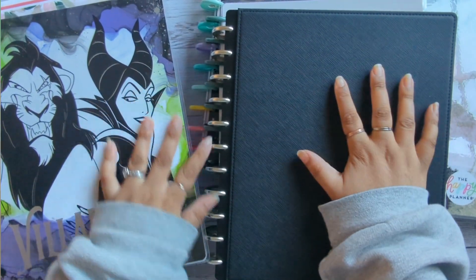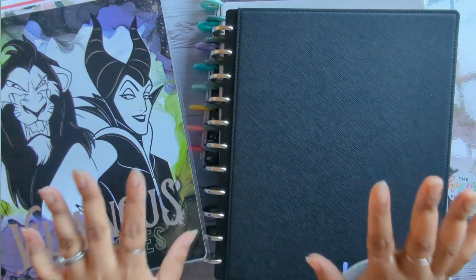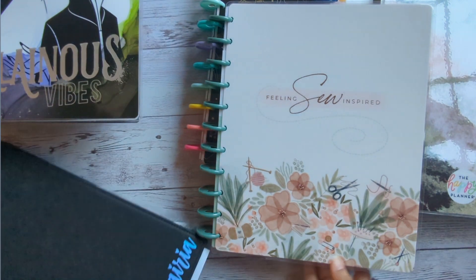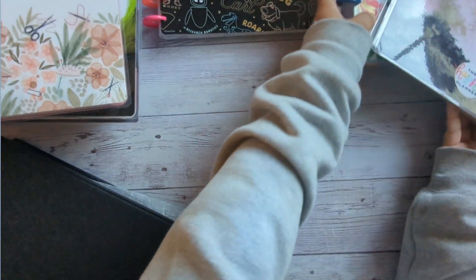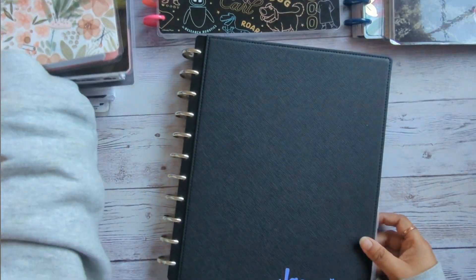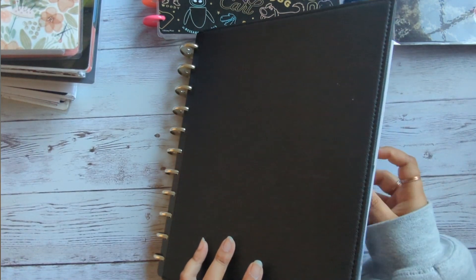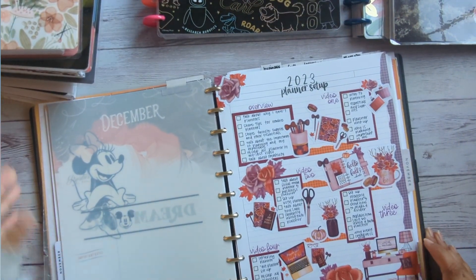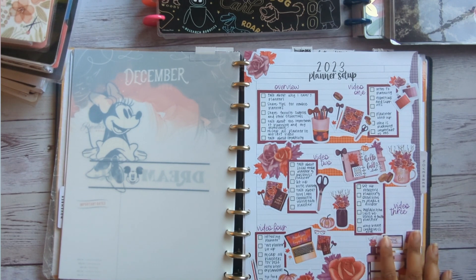I just wanted to get right into it and show you guys what I have — I know I have a whole bunch of stuff over here but I have a plan and I'll show that in a second. Let me just move all these planners out of the way. I've already been working on modifying some of them, but I'm still going to go through the process of explaining how I did it. So the first thing is I'm going to open up my little cheat sheet here — this is what I plan to discuss with you guys in the next couple of videos.